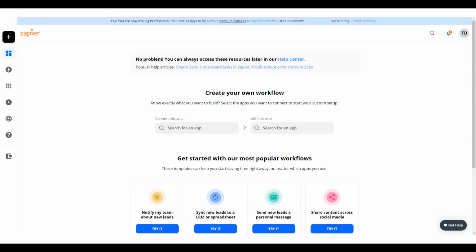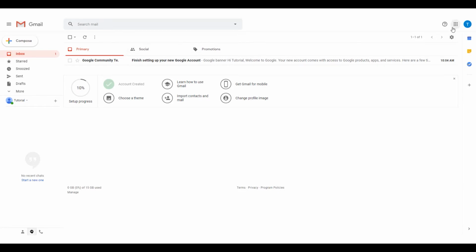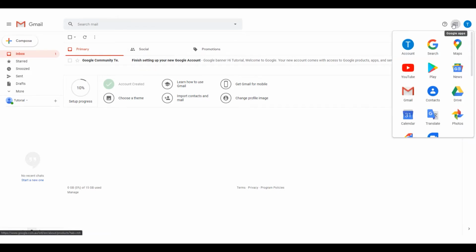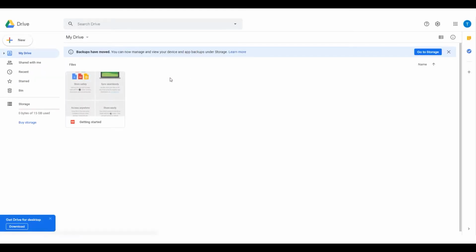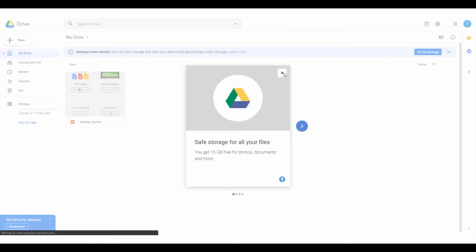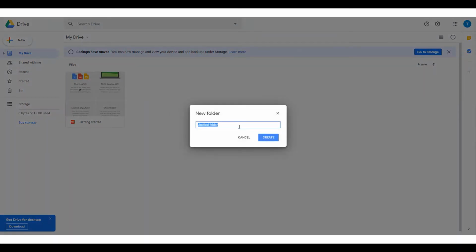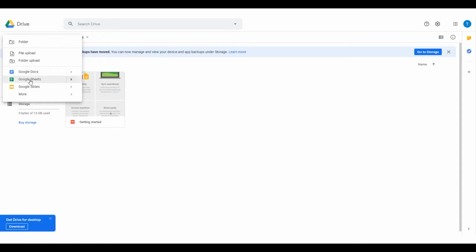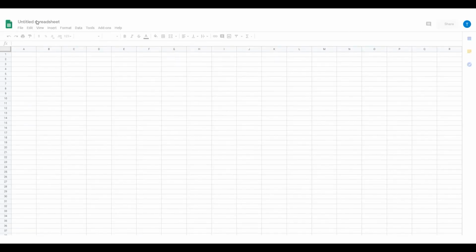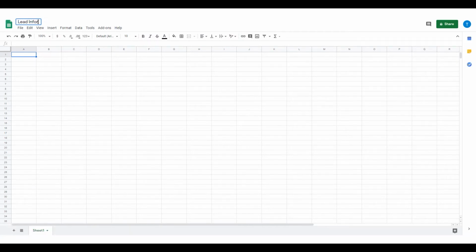The next thing we're going to do is open up Google Drive. That's part of your Gmail account: you can go into the top here in the Google Apps, click this icon here and click on Drive. And this will bring you to your Drive account here. We're not going to go into detail about how to use Google Drive. Suffice to say, we're simply going to create a new Google Sheet, and it's going to be lead information. Hit plus new, Google Sheet. And we'll just call this lead information tracking sheet.